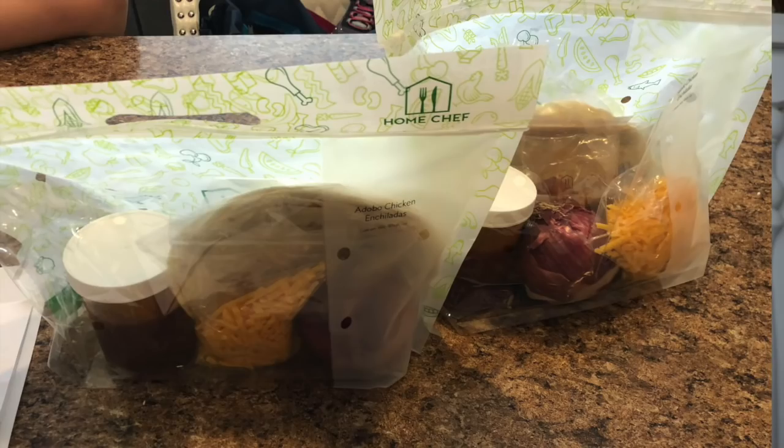And then one thing that I noticed specifically about Home Chef, comparing it to the HelloFresh that I've tried in the past, and you guys will see this in the footage, I love that they have little prepackaged bags. So for each meal that you selected, when you open the box up, there's a little bag that has a handle on it, a clear plastic bag. It'll say the name of the meal, and then it has all of the ingredients inside that little bag.